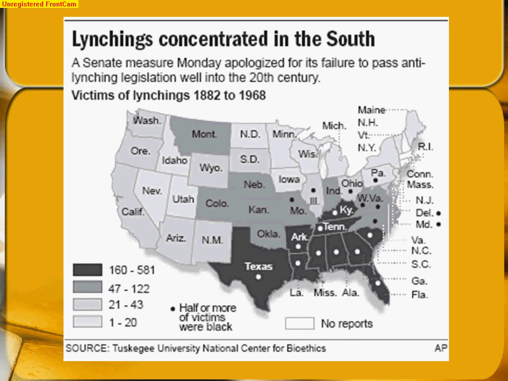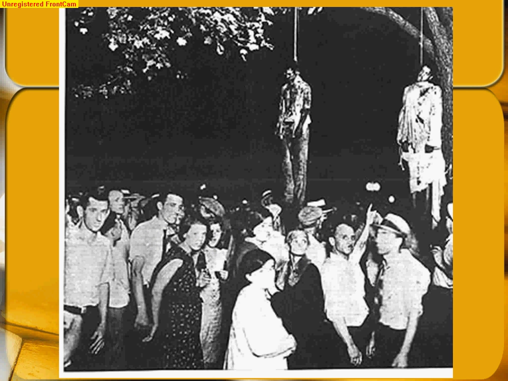Here you see the lynchings throughout the United States all the way up until 1968. Now, obviously, the majority of them are in the South, but by no means does that mean this wasn't occurring in northern states as well. Here you see a photograph, obviously this is not from the 1800s, depicting a whole town coming out to watch a lynching. And notice that they're not at all worried about having their photograph taken in front of these dead bodies hanging in a tree, because what all-white jury was going to convict them of murdering black men in the South?